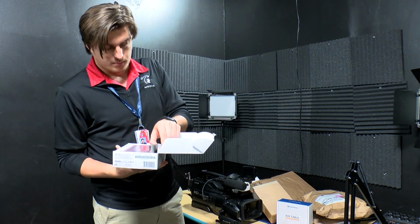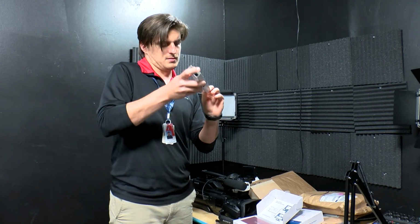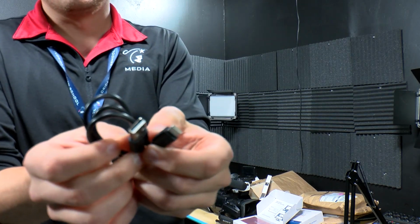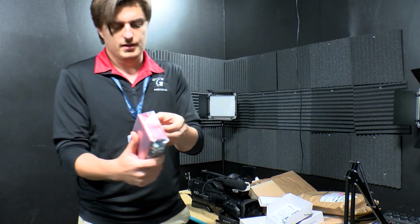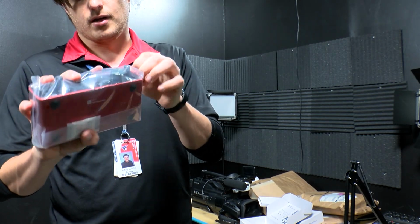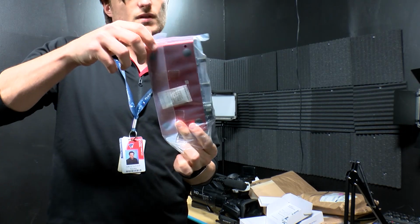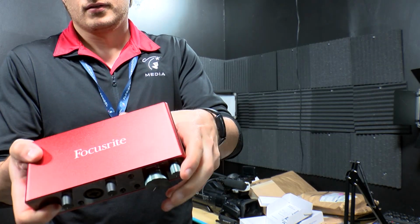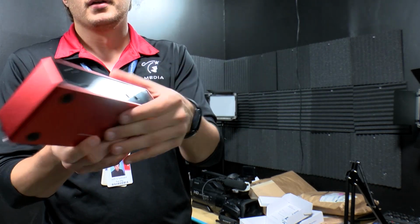So, opening the box here, it comes with the USB cable, so you can plug it into your computer. Simple enough cable, USB 2.0, I believe. Here's the interface itself. I like how compact it is. I also like that shiny red. Looks really, really good. Look at that. Look how shiny it is. That is nice. Focusrite. I like that brand name.